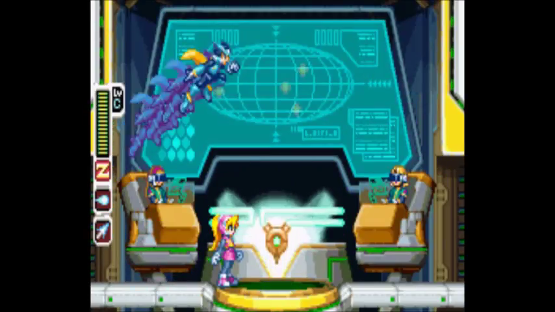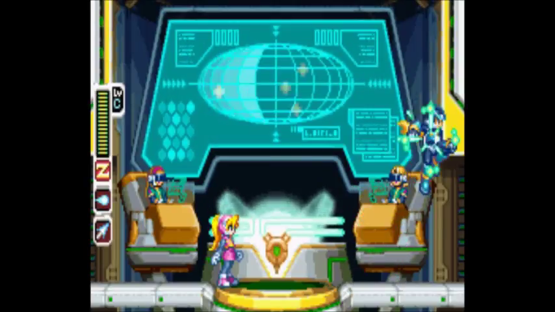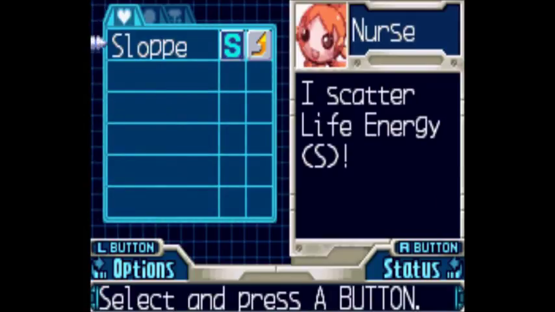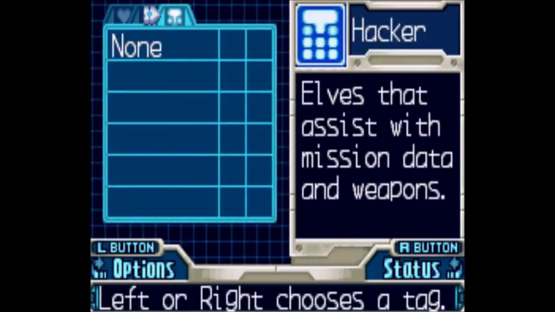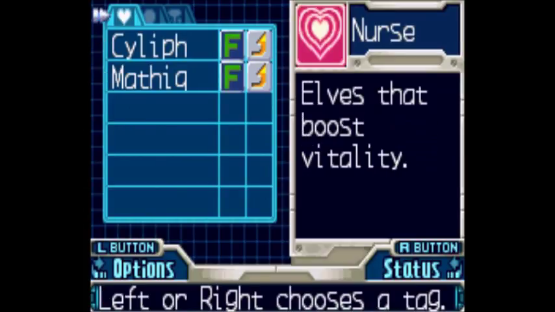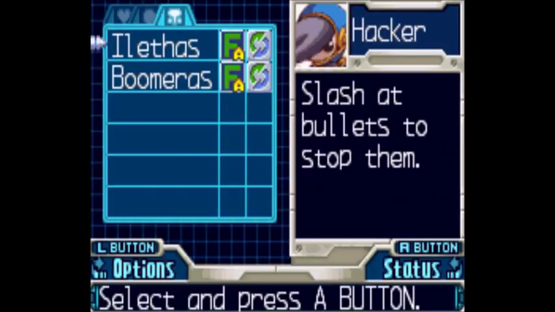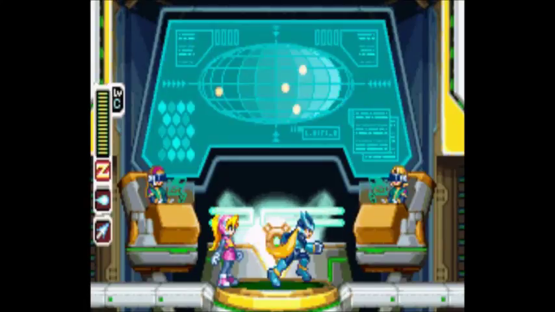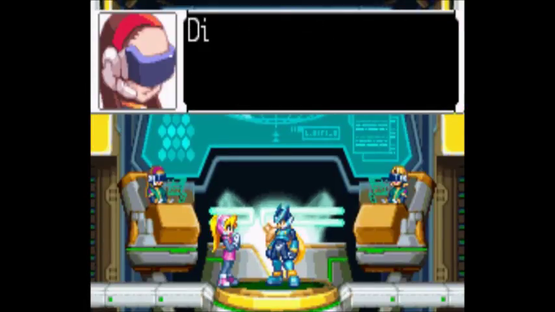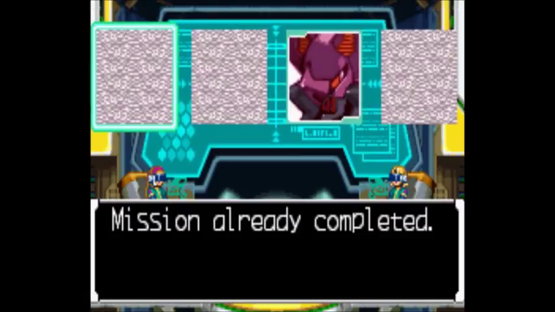In the last part, we took down one Maverick and explored Resistance Base. And now we're hopefully going to be taking out the rest of them. They're not Mavericks, I just remember that again. But I think I might have some Cyber Elves? No? Okay. The cool thing about this game is you can do the Cyber Elves whenever you want.